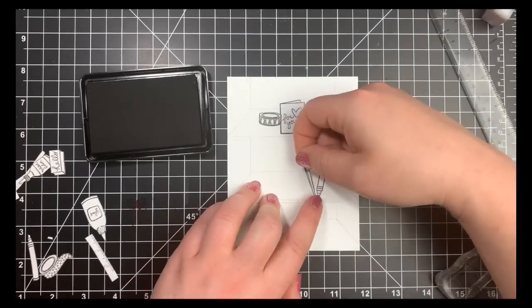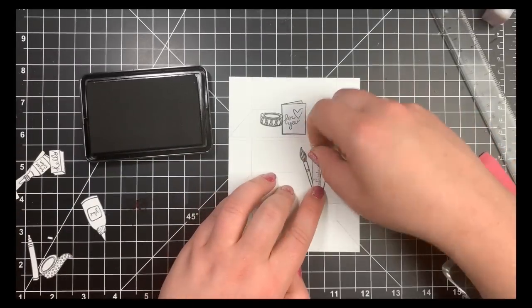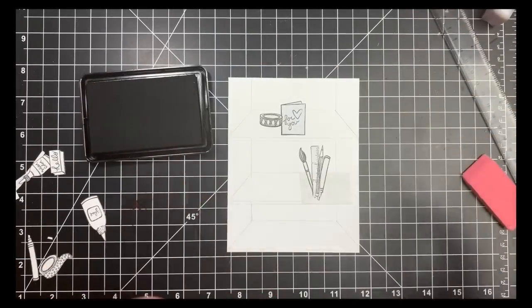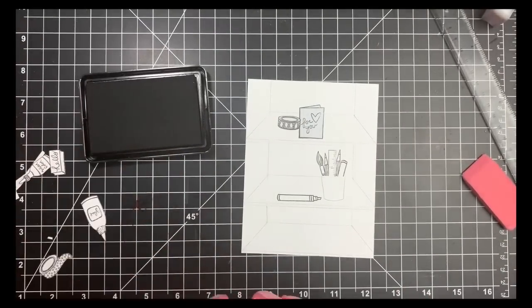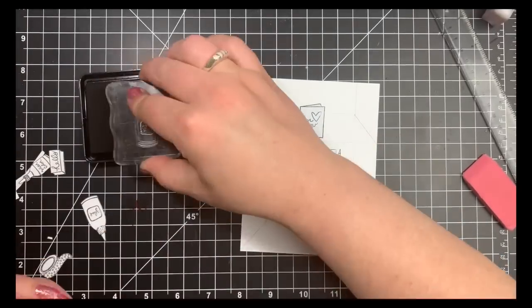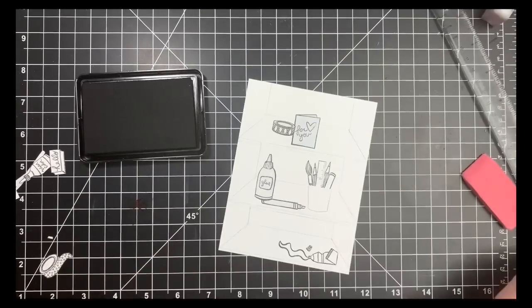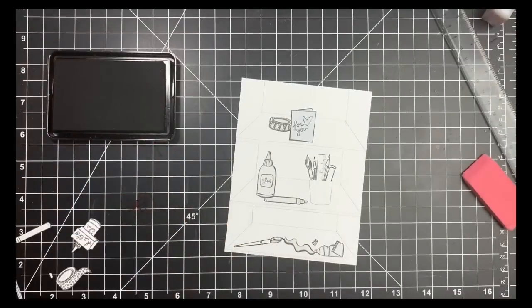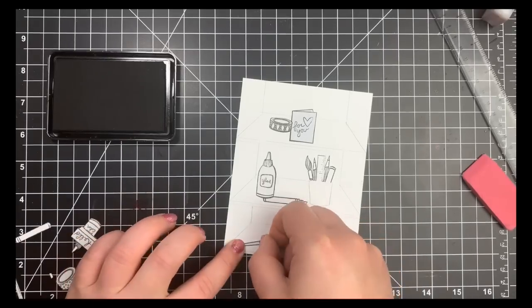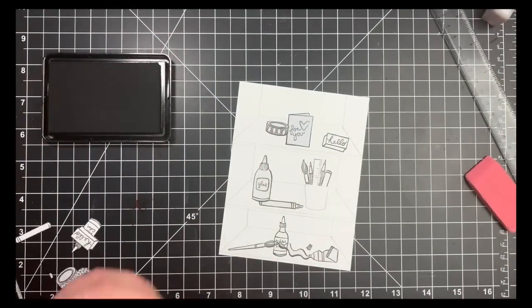Because I'm using white Post-it note tape I can still see through it, giving me a guide for cup placement. I didn't get a great impression with the ruler — I don't think the stamp was completely dry when I stamped with it — so I used one of my EK Success journaling pens to go over that image and darken those areas up. I'm stamping front to back, so anything I want in the foreground is stamped and masked first, with background elements last. I filled in gaps with additional images and prepped masks I ended up not needing.